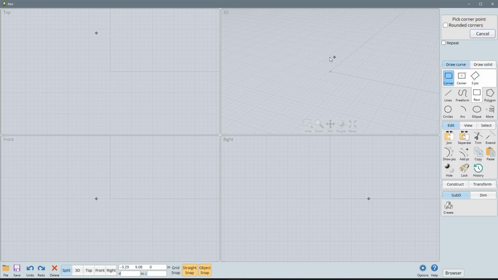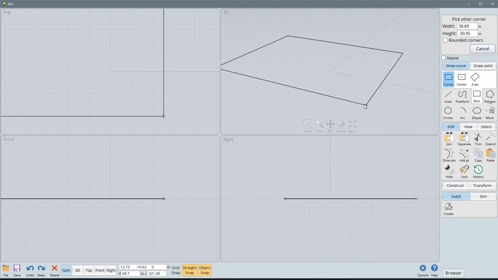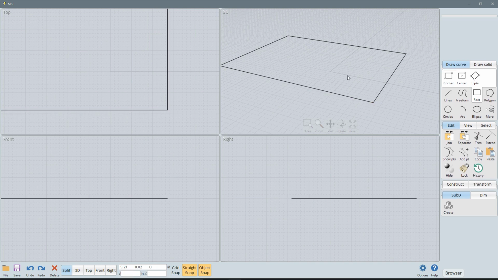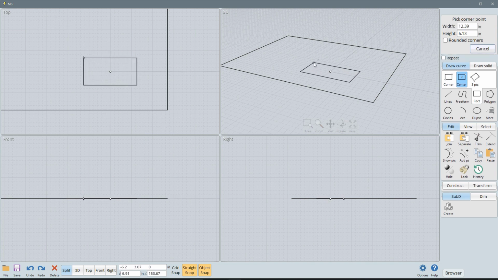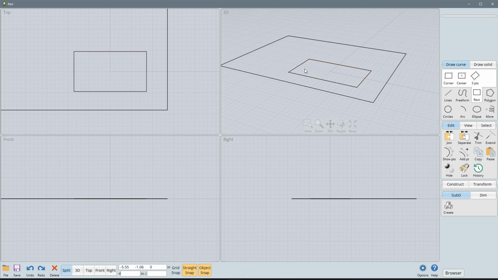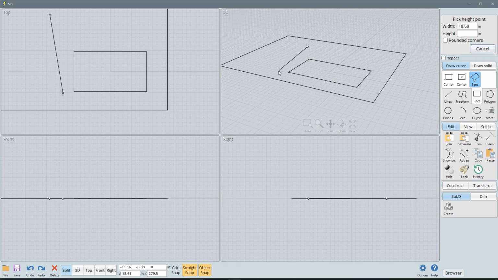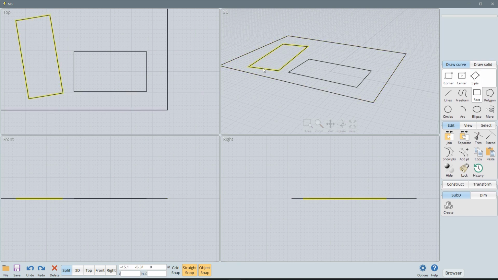So anyway, let's look at our rectangle here. This is the corner method, and it even gives you instructions here. Pick corner point, and gives you the option for rounded corners. So just click on there and drag that out, and then click again to finish it. The center, you can snap it to the origin, and then pull out, and it'll expand from the center. And then 3 points. Let's draw in here. Click, click, click. That helps you get one at an angle.